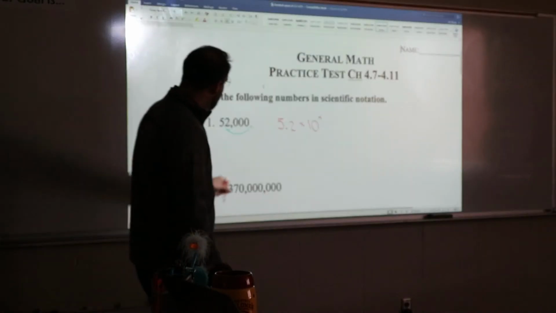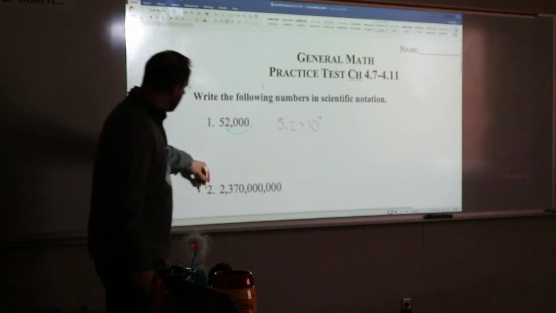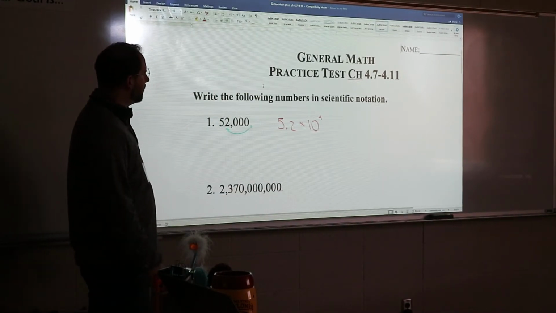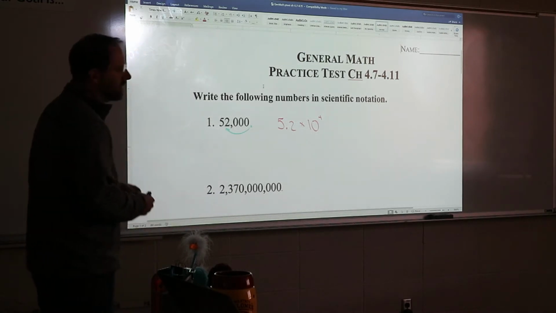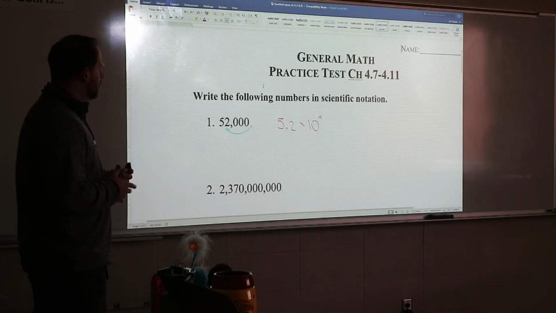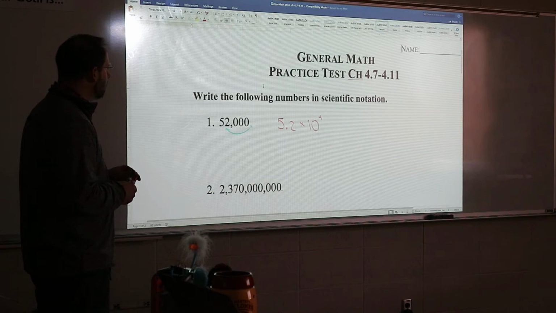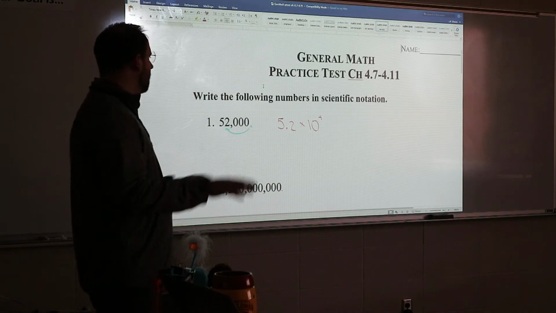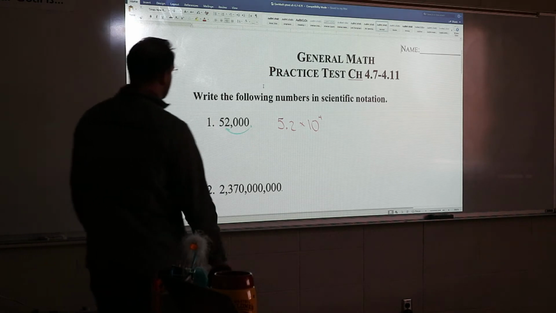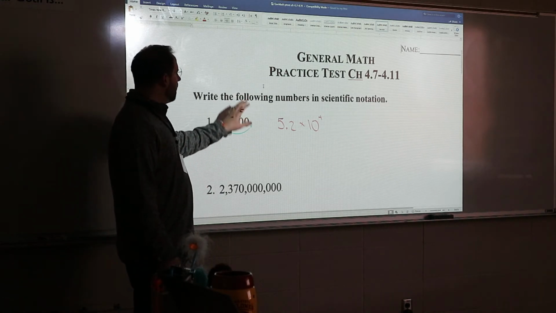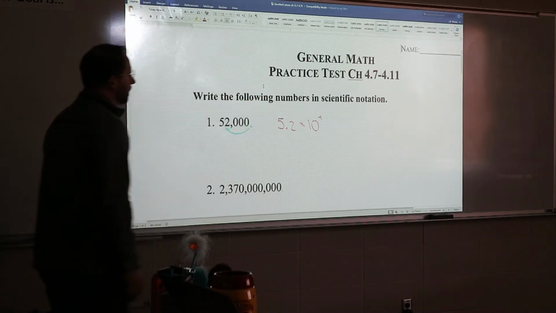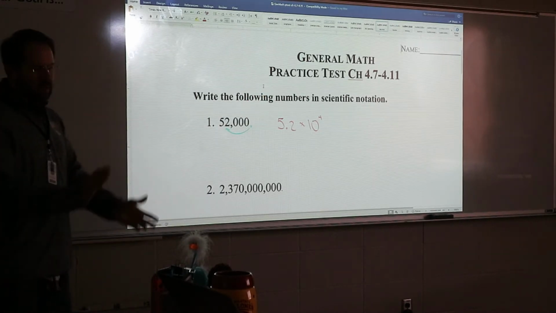So the decimal's in the back, you're going to move it to the front, you can chop off all the zeros, you can put a times 10 behind it, and then just count how many spots you moved it. Okay, does that make sense? Yeah. Okay. Alright. That's the first one. So you're going to have 2 of those on the test, exactly like that. I'll just give you a number. I don't even care what the number is, it could be anything in the world. You just move the decimal to the front, count how many spots you moved, that's the power on your power of 10. Okay? Alright, let's move to the next one.